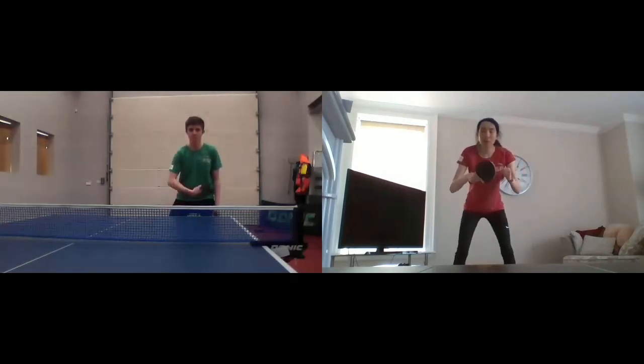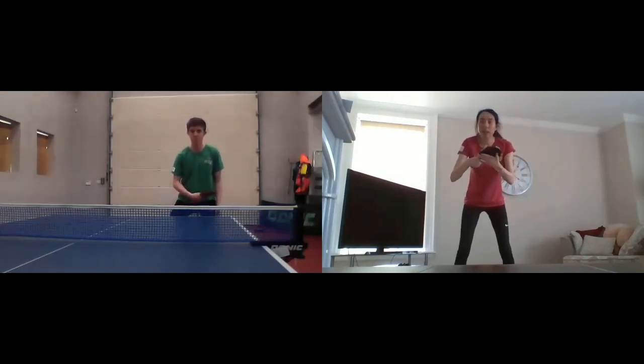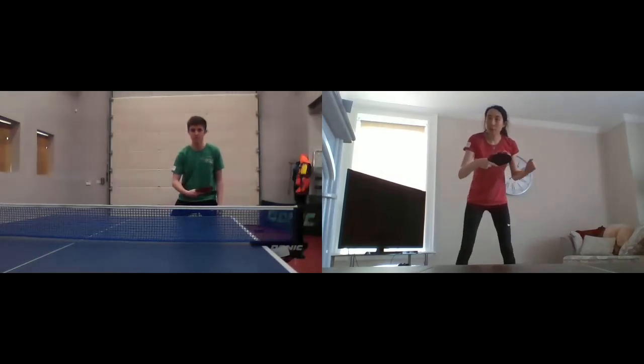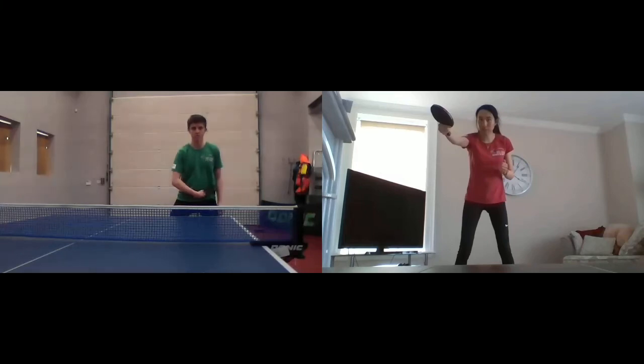Okay, bend your knees. So remember, the bat should be slightly angled downwards, 45 degree angle for the backhand. We're going to take the bat back to our hip. If you're right-handed, it's your left hip. If you're left-handed, it's your right hip. So take the bat back, and then we're going forward.